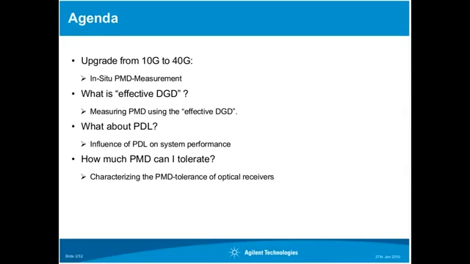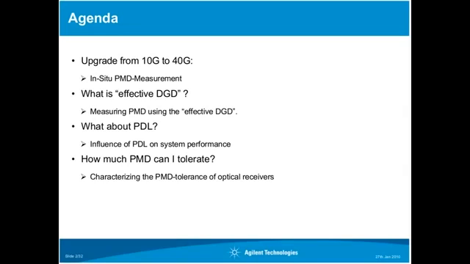I'm going to talk about the things we are working on lately, and I selected four things out of this. One thing is called in-situ PMD measurement. In-situ PMD measurement allows you to measure PMD while a link is in service. That is a little different to what people normally do. Normally you have to turn off the link, measure, and then put it back in service. In-situ PMD measurement allows you to characterize the PMD of a link while the link is running. So that's what I'm going to talk about.